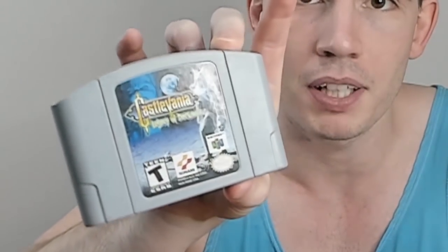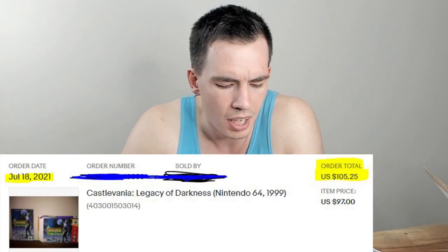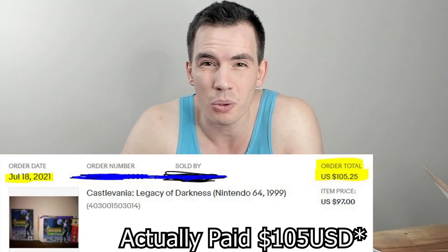Next up, just a small USPS box — and this is neat. Going back to N64, it's a complete-in-box Castlevania Legacy of Darkness. The condition is pretty squished and squashed, but I bought it because the price was good and it had the registration card inside as well. The cartridge is pretty nice even though the box is in terrible condition. I think I paid like $70 US. I'll upgrade my cartridge and manual and sell off the rest. This is actually a game I grew up playing — extremely difficult for me as a child.